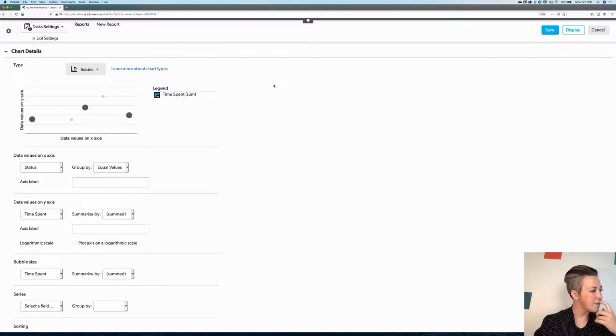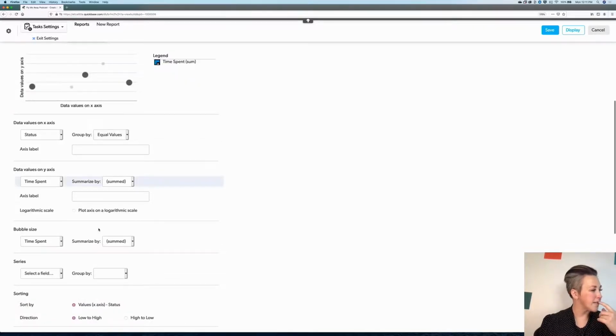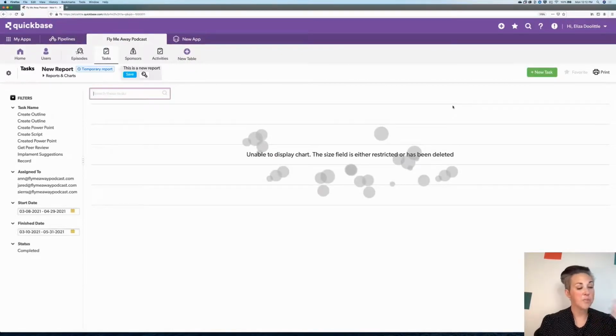So we have our time spent and our bubble sizes on our time spent as well. Well, let's see here. We have our duration and our number of tasks. Maybe we put that to number of tasks. Let's see if this makes a difference. No. All right, I'm thinking that our bubble chart might not be the right answer for this type of report. That's okay. This happens. So one thing that you might want to do when you start to create your reports is play around. There's no harm in clicking around, trying some different reports.